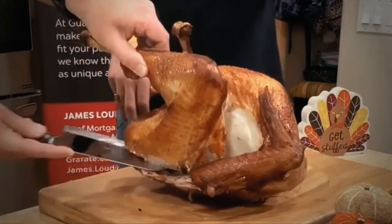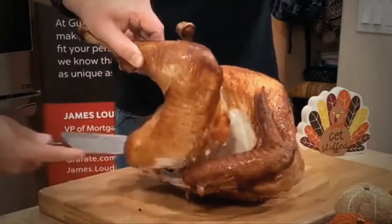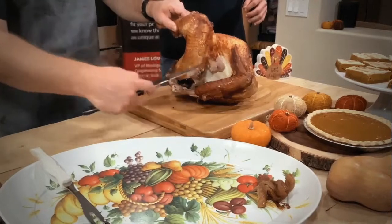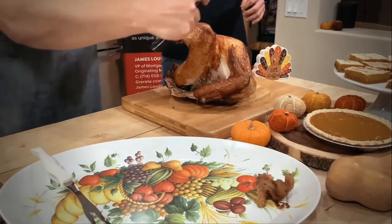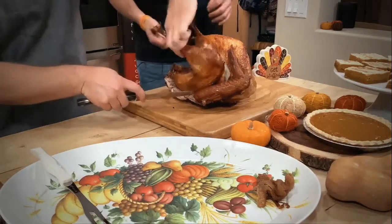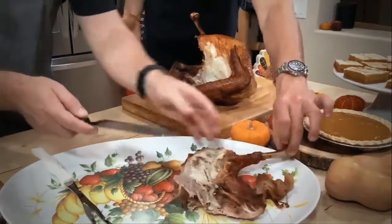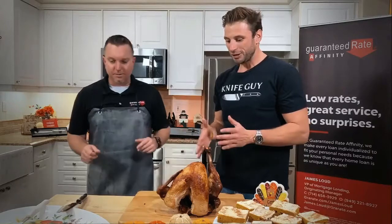And you're going to — bingo. You can feel it. If you do it just like he's saying, just from my experience, it's smooth. You're not really cutting anything; you're just almost sliding. So you take that to the other side, put that over there for now, and then we're going to cut another piece of this bird.